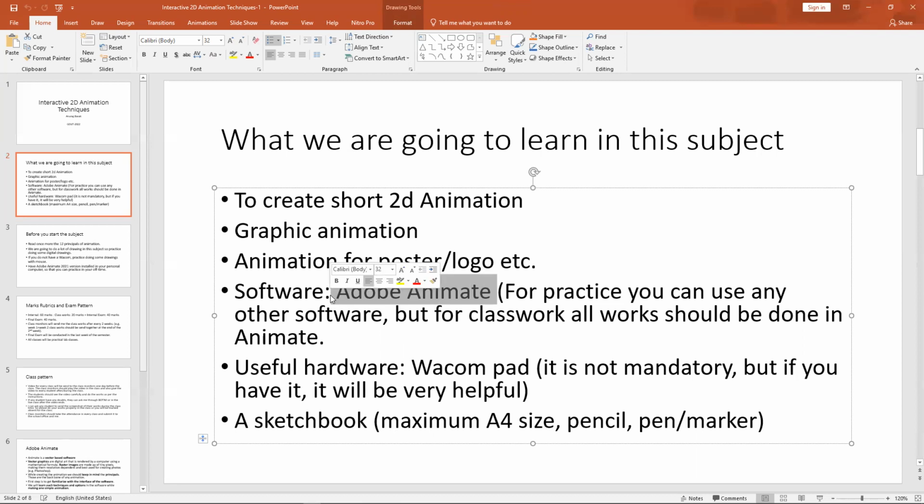Okay, I have already told your school supervisor to check whether all of the computers in your lab have this software installed. And if there are any problems with the software installed in your systems, I request the class monitor to check with your school, because I have already intimated them that this software is required.